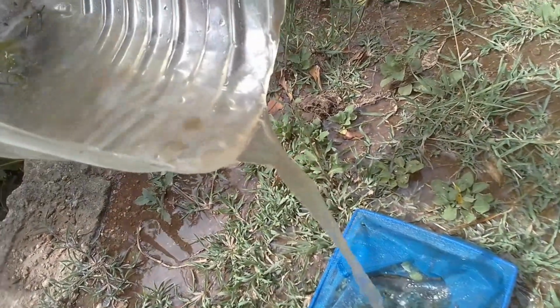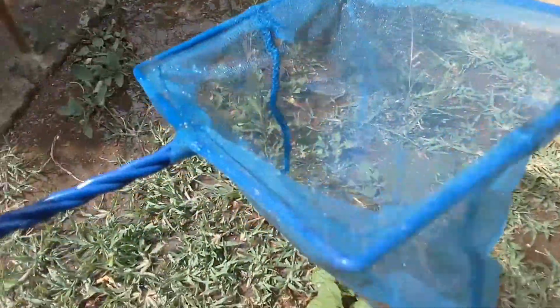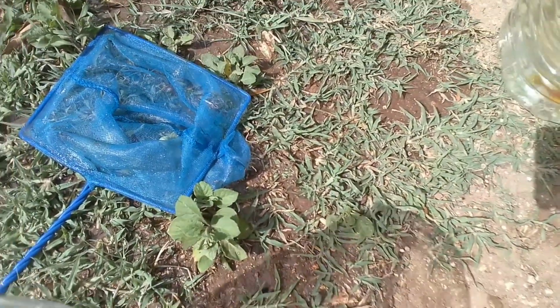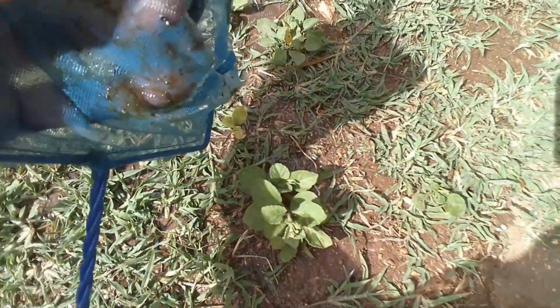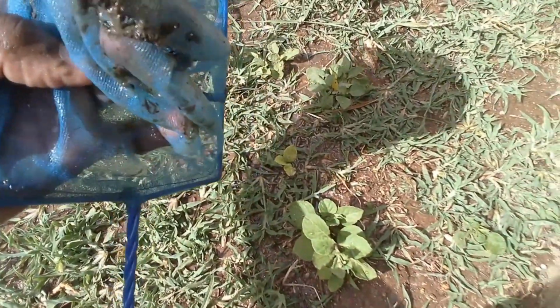If it was a normal water change, I would have turned on the valve and the valve would just release the water and everything would be good. And then I will look in the mesh. There's none. I'm looking for babies, guys. You know these things take time. And then I would have to go through the muck. All of this a fisherman has to do. I call it a fish keeper has to do.